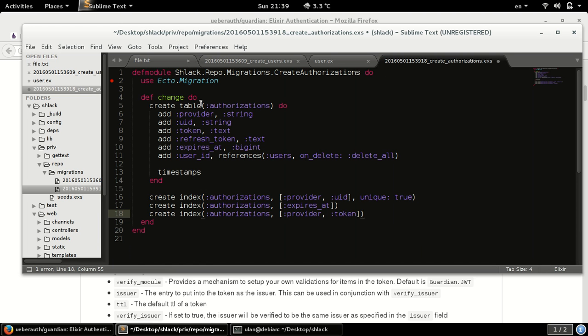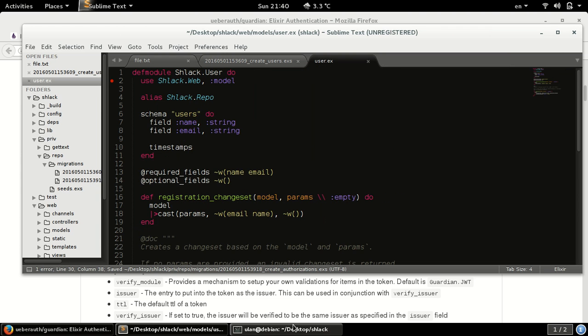So we create table and the columns: provider, uid, token, refresh token, expires at, and the last is user ID, which means that our table authorization will belong to user. When we delete user, we delete all the authorizations of that user. So this is the strategy: delete all. Save this file and migrate.